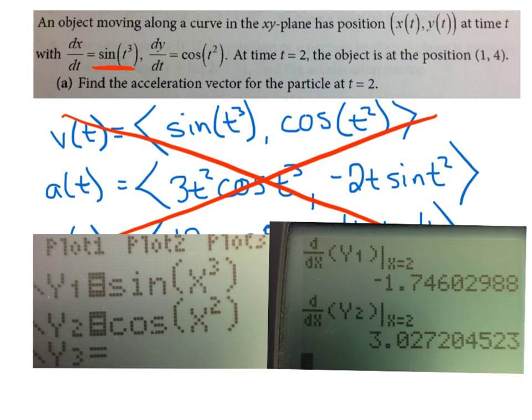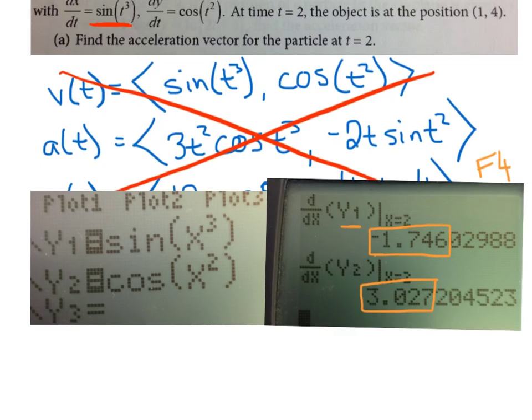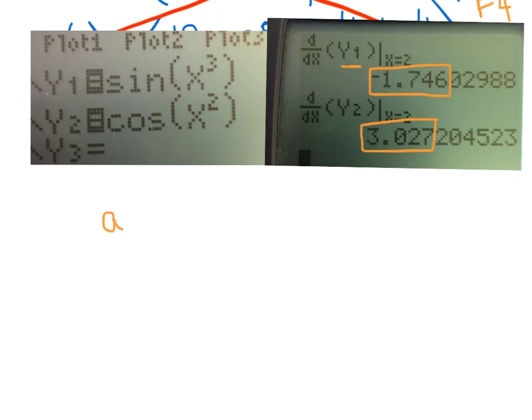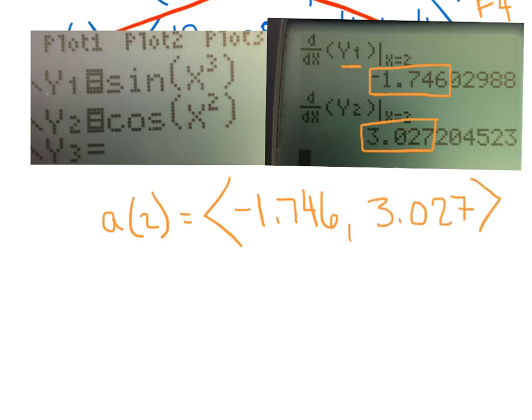But then here's what my screen would look like. Of course, I've got the updated TI-83, and this is what my screen looks like. Remember, there's that quick grab option for y1 and y2. If you want to grab y1 really quick, instead of going to the vars menu and sorting through all that, just go alpha F4. I'll put a little note here, alpha F4, there'll be a quick grab shortcut for y1 and y2. I'm going to use 3 decimals for my 2 answers, and that will be my acceleration vector. Now, how will I express my final answer? I would write it just like this: A of 2, with that vector notation, negative 1.746, and then 3.027. Good notation, just like that.